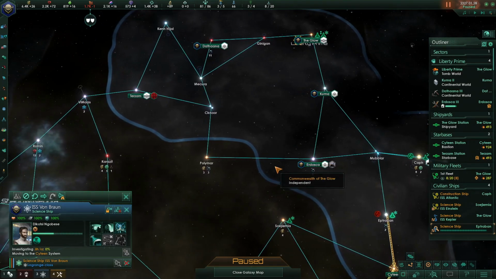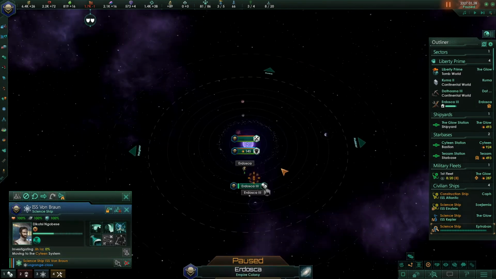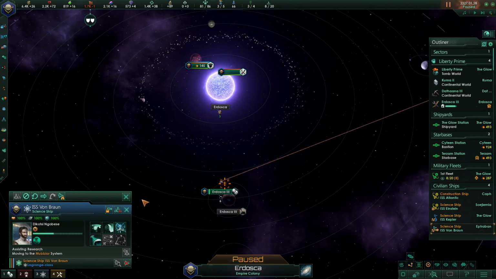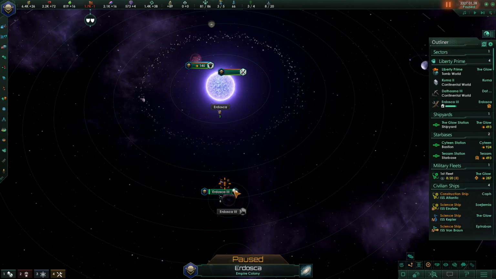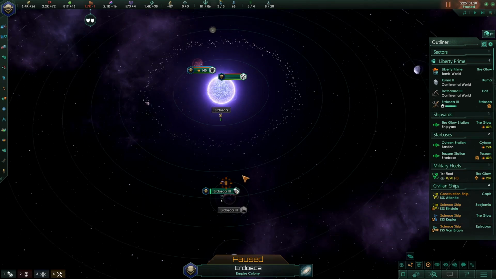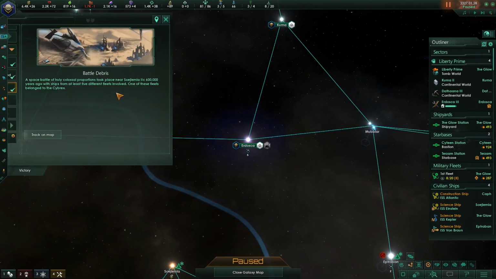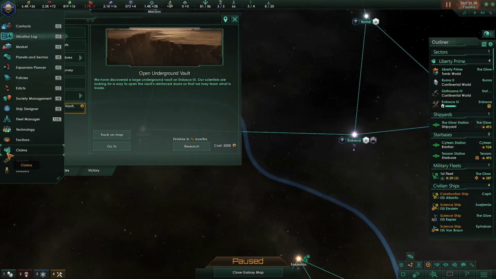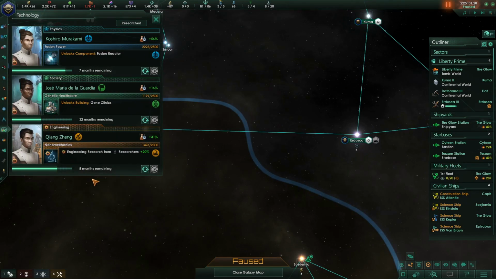Erdoska 3. Erdoska 3, you're going to go over here. We're going to put... What is this? Open the underground vault. We don't need to ship to research this project. You're going to go over here and assist research on this planet. Even though there's no research there yet, I got to do something with you. And open the underground vault is at 76 months. What's our tech at? Engineering research.